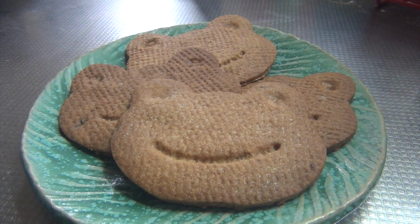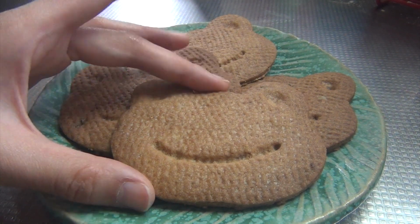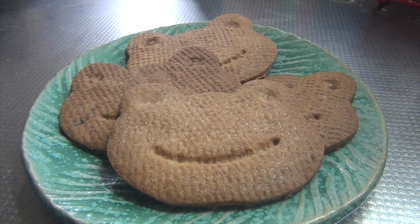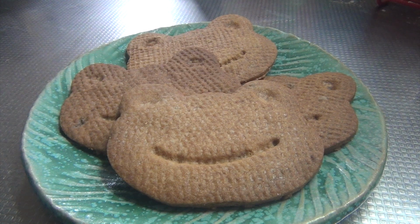But I did taste one last night and it tasted quite nice. Actually, I don't think they're as burnt as I thought they were. It might be from the very dark brown sugar that I used. That's causing the cookies to look burnt, and also it does have a very rich roasted flavor, so that might be what's making it seem worse than it actually is. If you don't want that, I recommend using light brown sugar only.